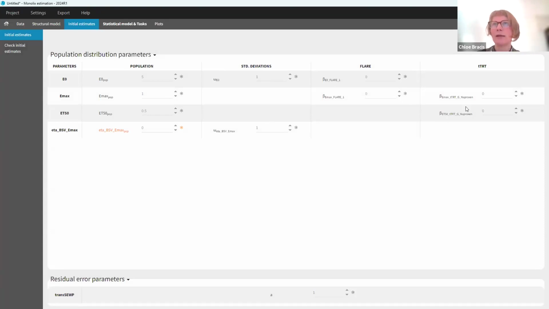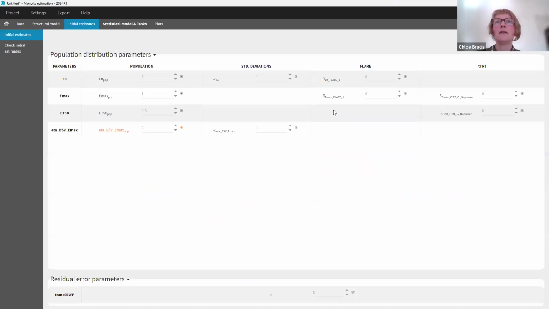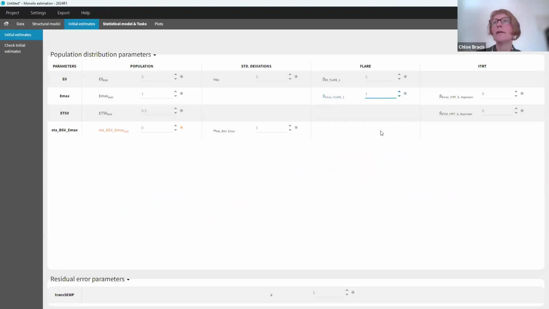And so now I need to look at my covariates. So the first thing is on E0, my covariate for the flare design. And so for this, I need to look at the difference between placebo flare and non-flare at time equals 0. And I could maybe say this looks like going from 5 to, say, 7. So I could just make this, let's just say 2. Here, this is the effect of flare on Emax. So this is basically for placebo, how much of a difference I see of a treatment effect. And so I could say maybe this looks like, and this is additional, right? So if I said this is 1, I could say that this is going to be, say, one more. So I'll make this a 1.